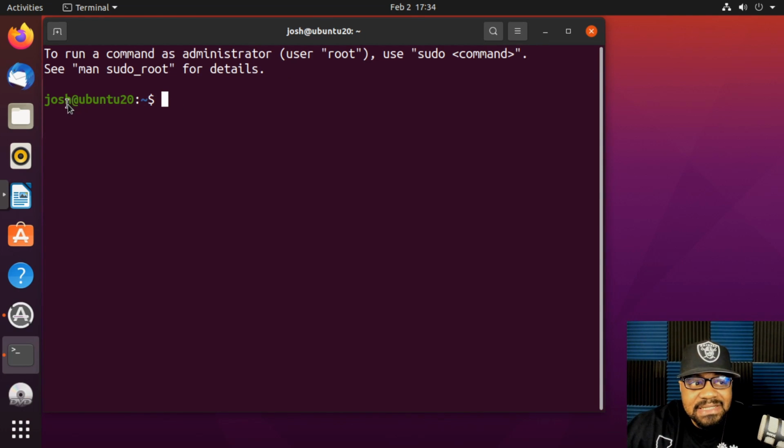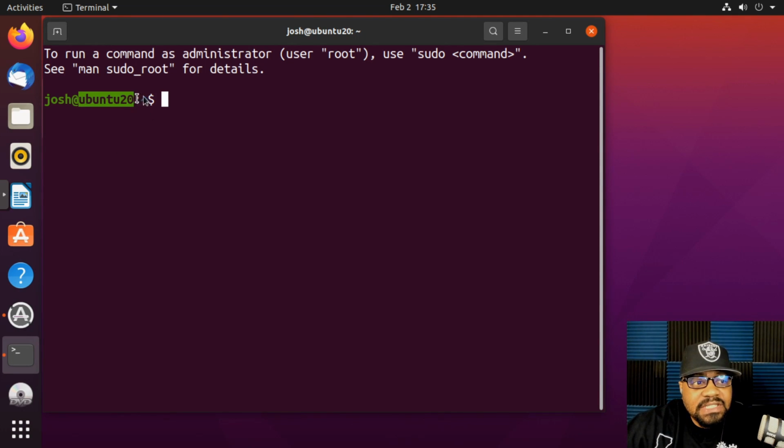And just to break things down, the first thing that will show up is your user account. So we know that when we install this operating system, I set up a user account as Josh, which is my name. So it'll show whatever your name is or whatever you set during the installation. And then there's a @ symbol. So it's similar to an email address. Look at it that way. You have the @ symbol. And then after that is the system name. So this is what we actually named the operating system when we went through the install.